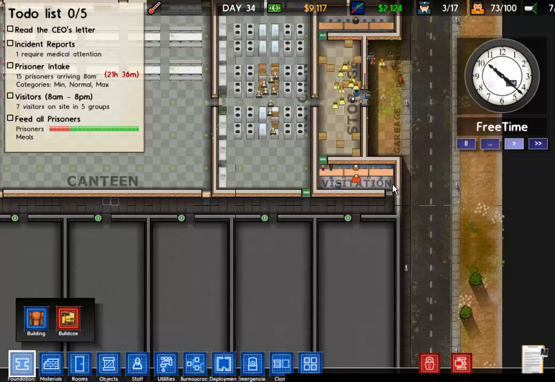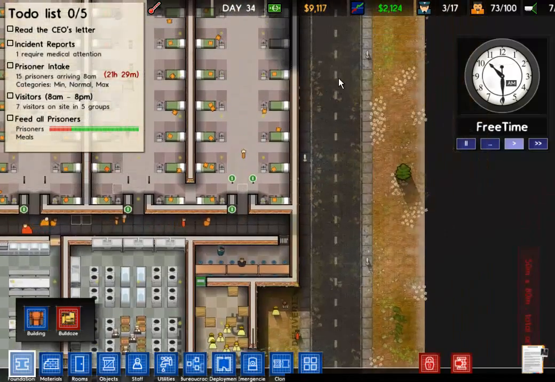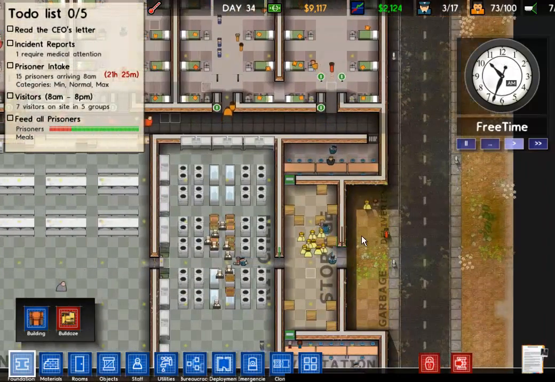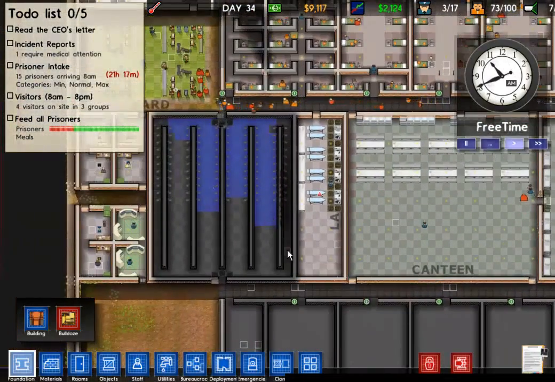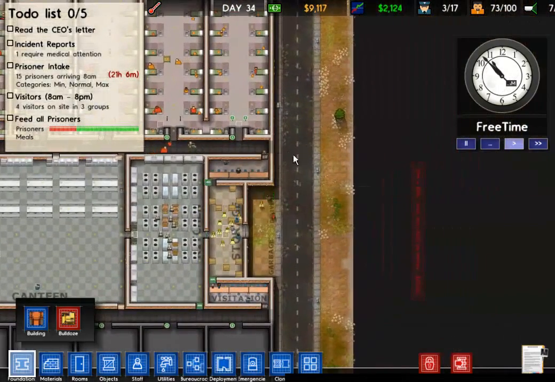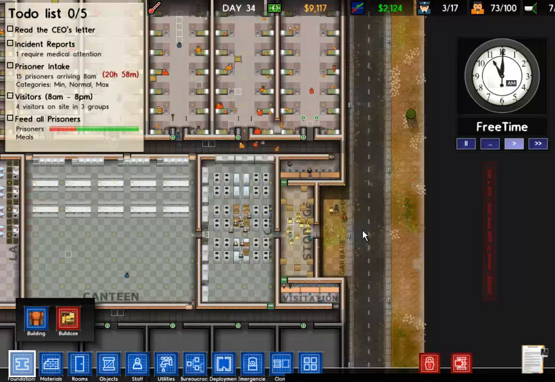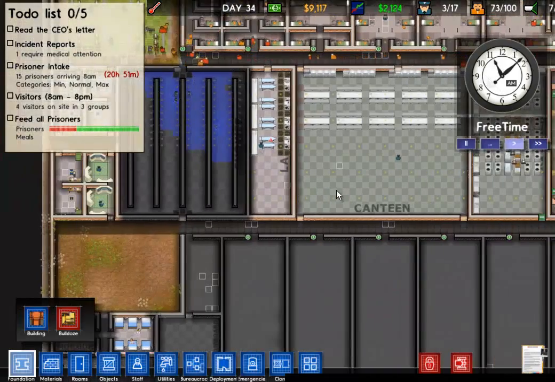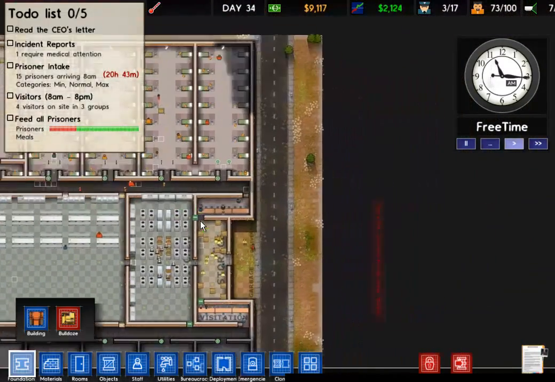Also, what's still under construction is if a construction worker is assigned to take an item off of a truck and that worker then dies. See, the reason why I had all those murders was because a prisoner got rowdy. He missed dinner and he got rowdy. A construction worker was building the extra shower, and he beat him up and killed him. It only takes a hit or two to kill a construction worker. Problem was, there was a truck down here with one single sheet metal delivery left, and that's the only thing left in the truck, and it was waiting for the pickup from the construction worker to pick up the sheet metal and put it in deliveries. The worker assigned to pick up that sheet metal was the one that got killed. And the problem is that now this truck is stuck here.